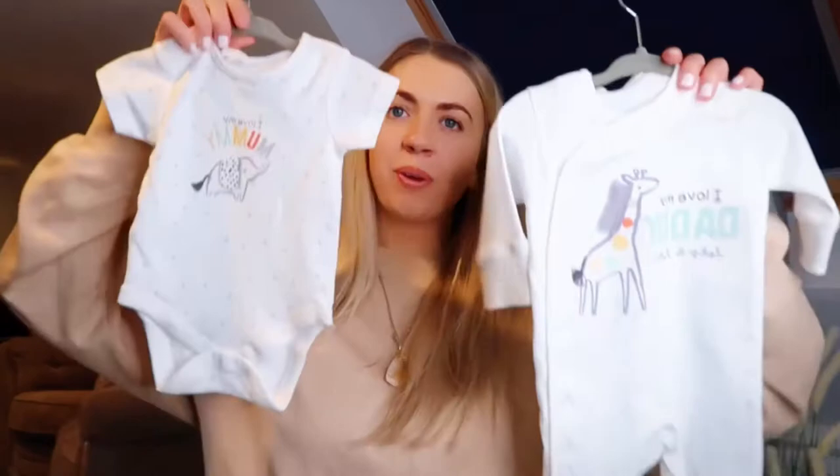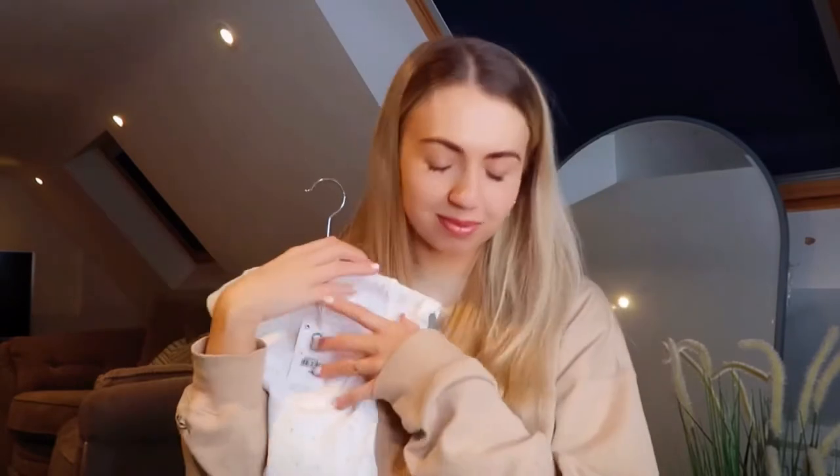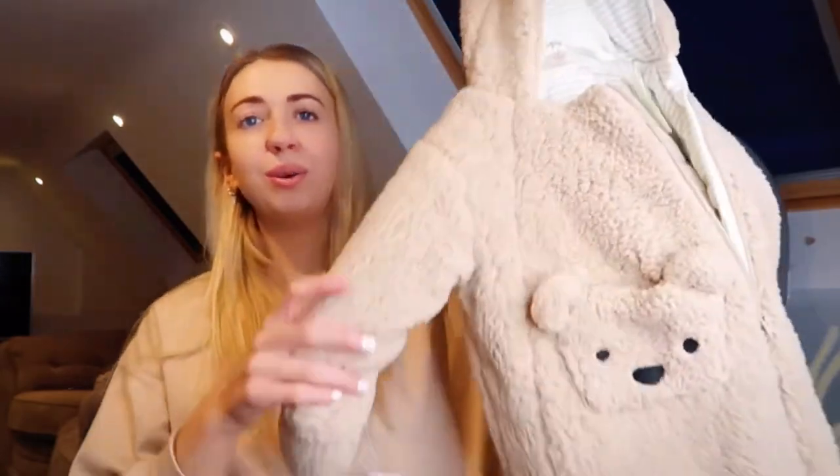Our friends very kindly gave us these — I think we'd just had our 12-week scan, so we literally hadn't bought a thing, and then we got given these. They say 'I love my mommy' and 'I love my daddy', which is just adorable — look at the size of them! And this next one I just had to get even though it's for a 12-month-old — it was too adorable not to purchase. Hopefully it will fit the baby just in time for next winter, and it's from TK Maxx again at £16.99.